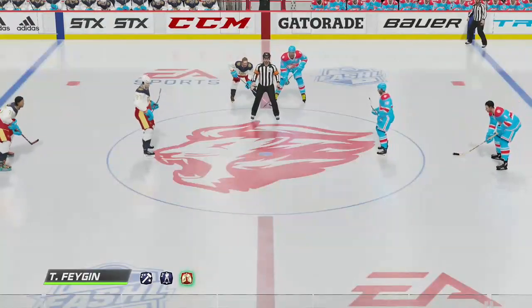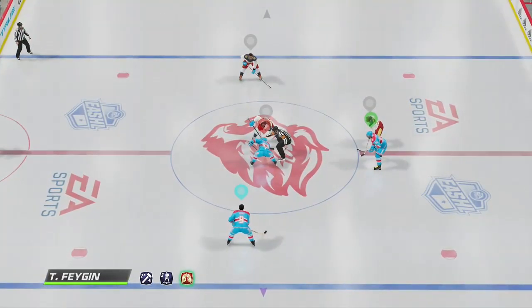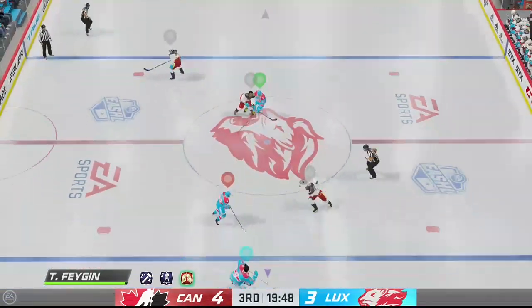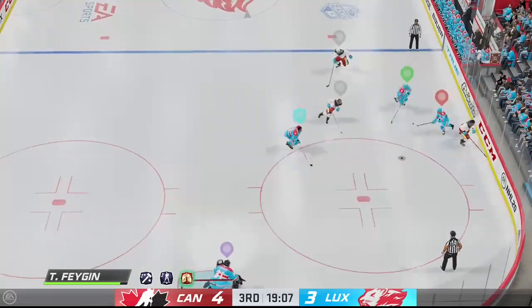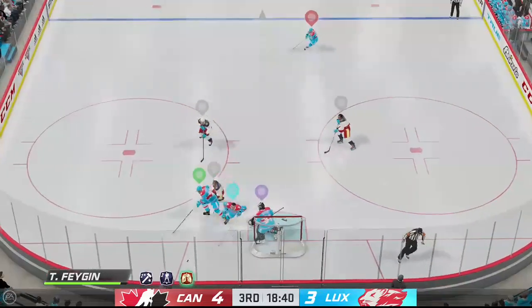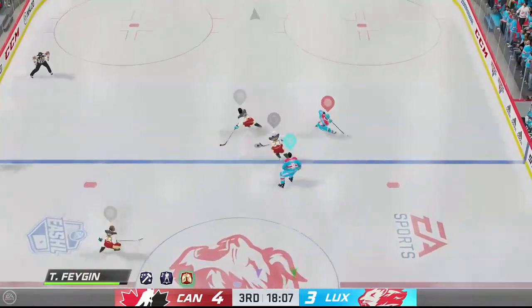We are just moments away from the start of the third period. There's been no shortage of firepower after the first 40 minutes, and we are underway here in the third. Ray, with two periods in the books, what are your thoughts? Lexans will have to rethink the way they've gone about this game — they've done nothing but chase the puck for two periods and they're losing because of it.